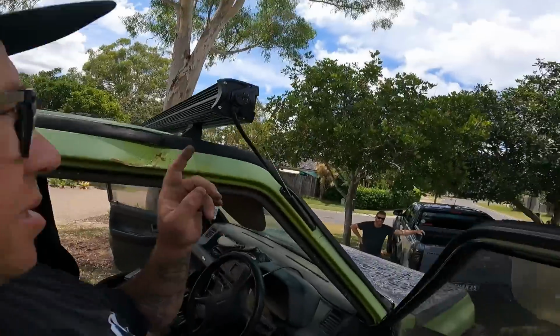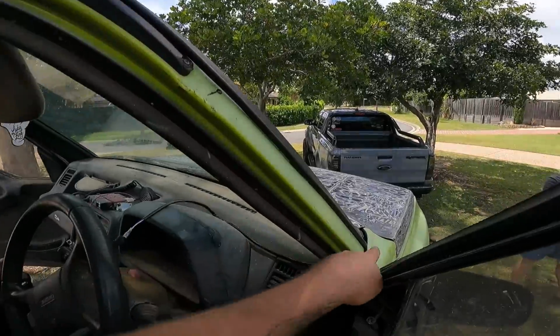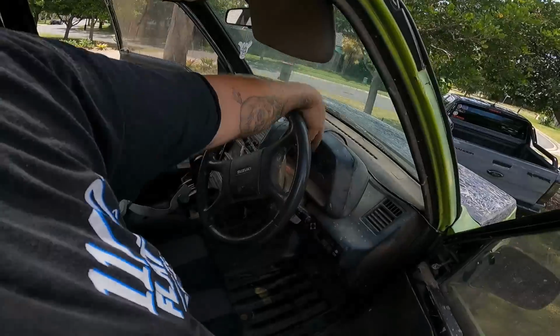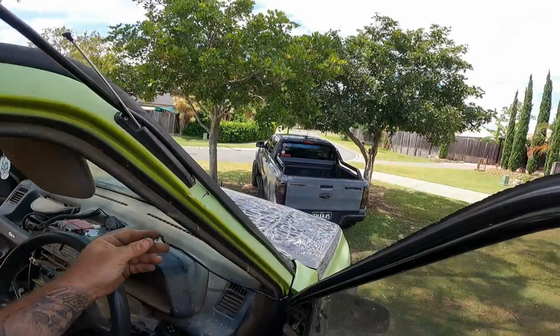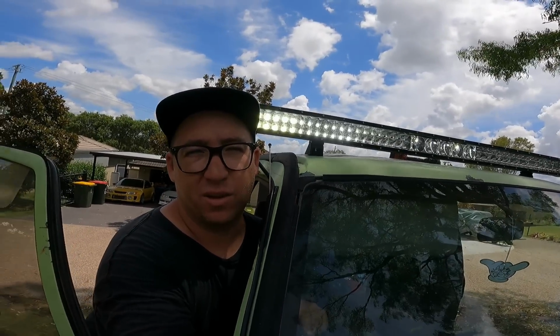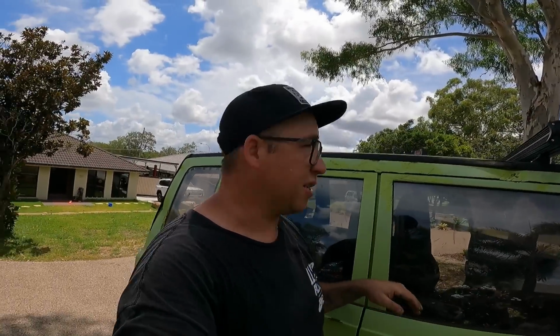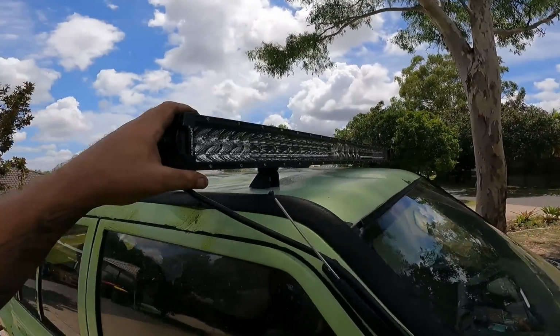All right, we've gone ahead and done some Luke Fink spec wiring. We run the wire from here behind the aerial, down into the engine bay, and wired it straight up to the battery. Literally, that's it, just wire it up to the battery. And then I got a switch here, and if you can see on the lights there, it is bright. Let's have a look. Yeah, I'm not gonna be scared of the dark anymore, that's for damn sure. Rob went full Sunny's action when he had them on, so.